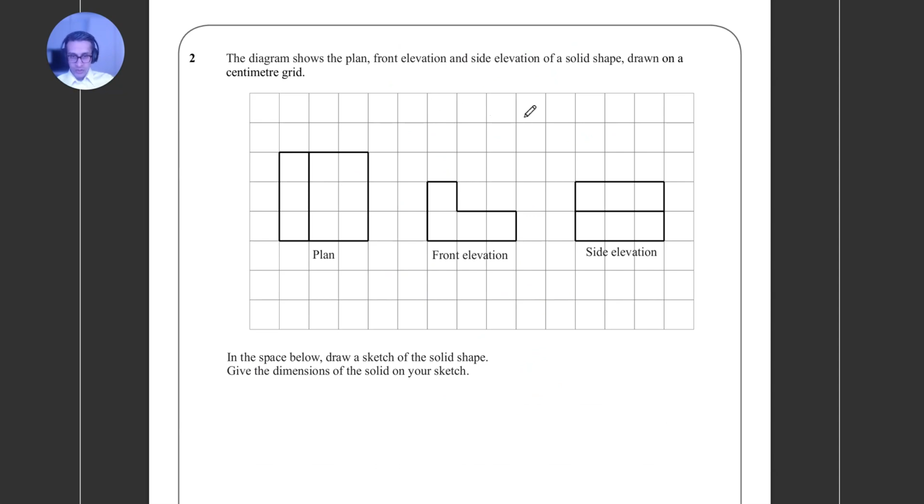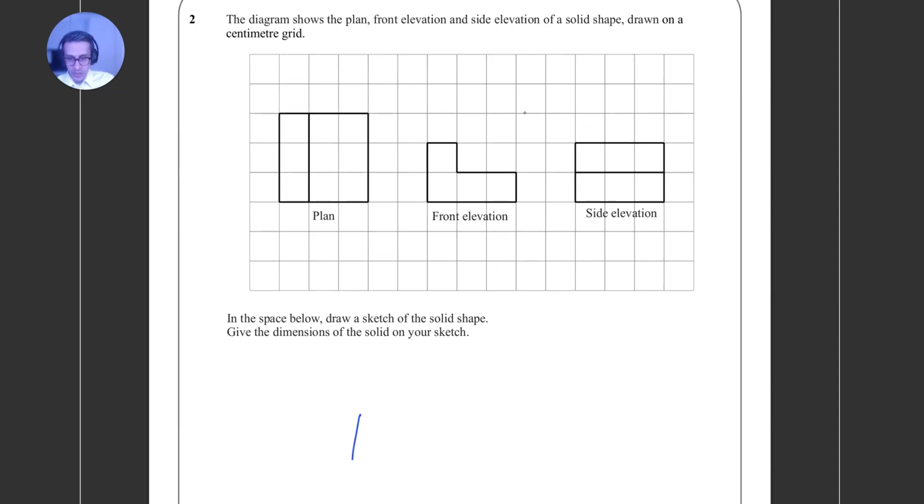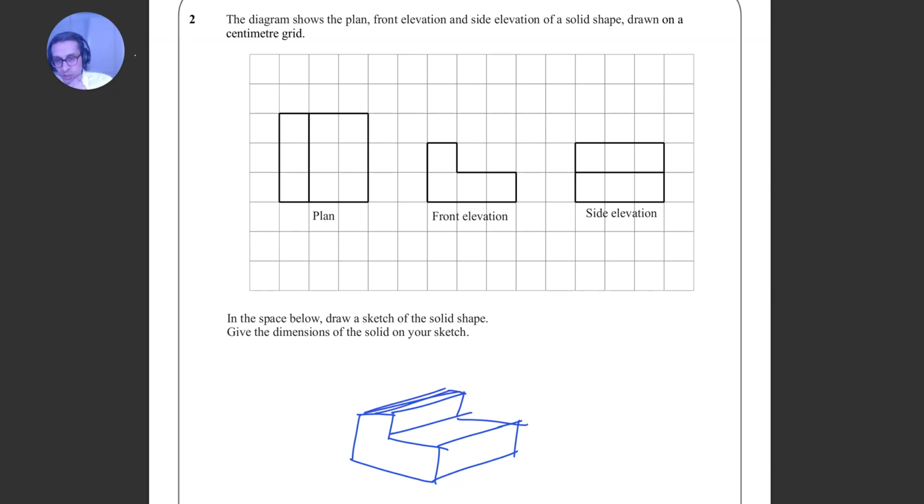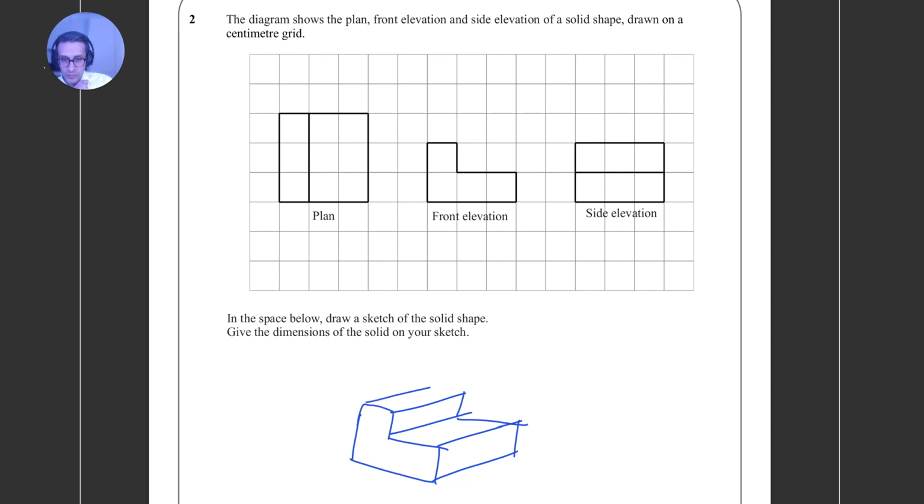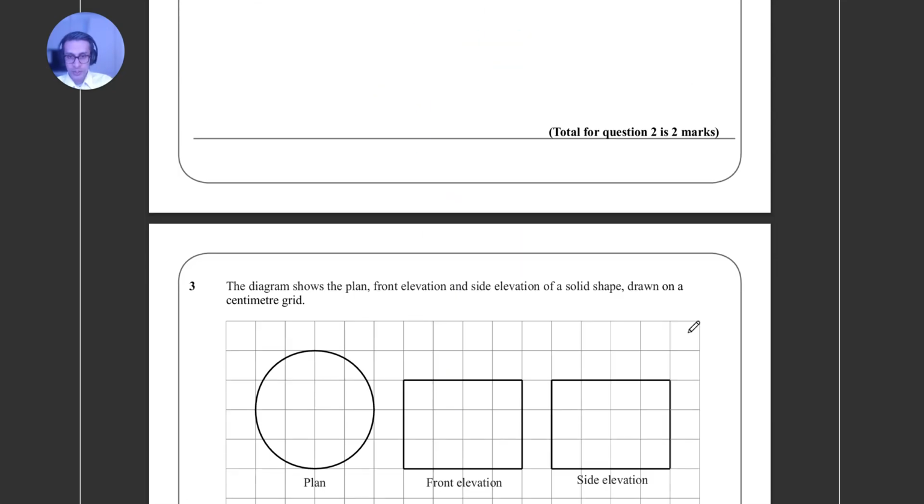We got another shape we need to sketch. So front elevation, let's look like an L shape. Start by drawing that. And then I can see it's actually just going to be a prism. So I think that should be, I messed up the top. Let me do that one again. So you don't have to draw each individual cube like I've just done there. Yeah, looks good.